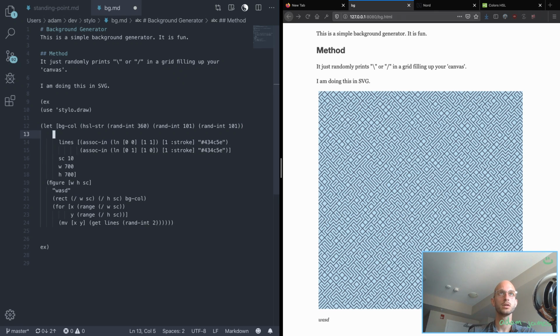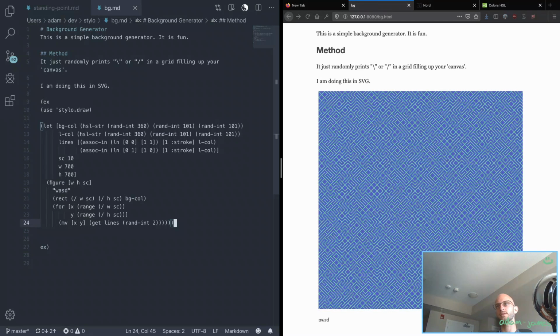And then the line color is the same thing, right? It's 2 random color strings generated at the start in the let binding, and then each line is going to use the same random color, like that. And this should still all work. Yes, it does. Cool.